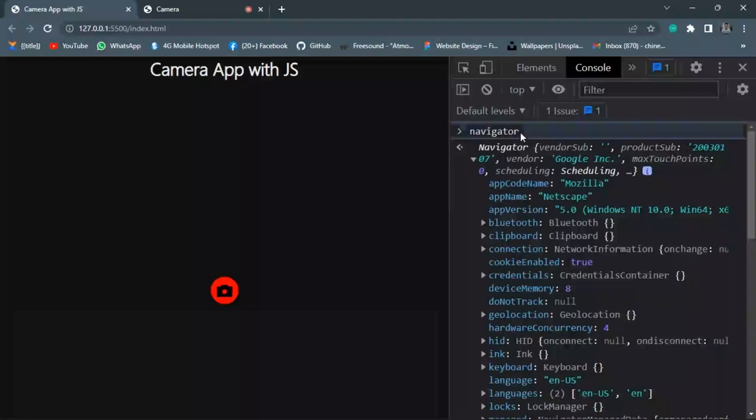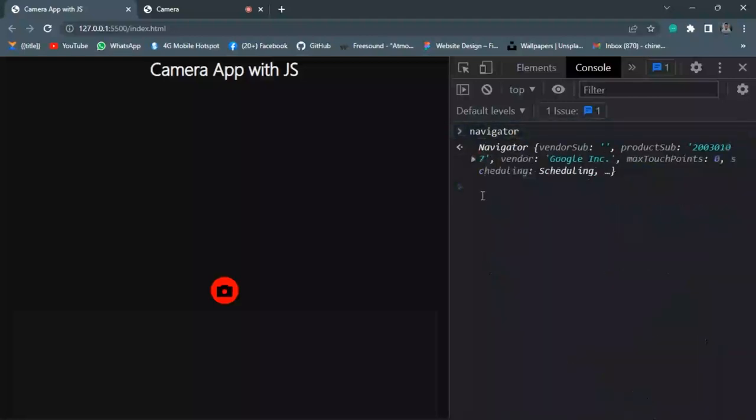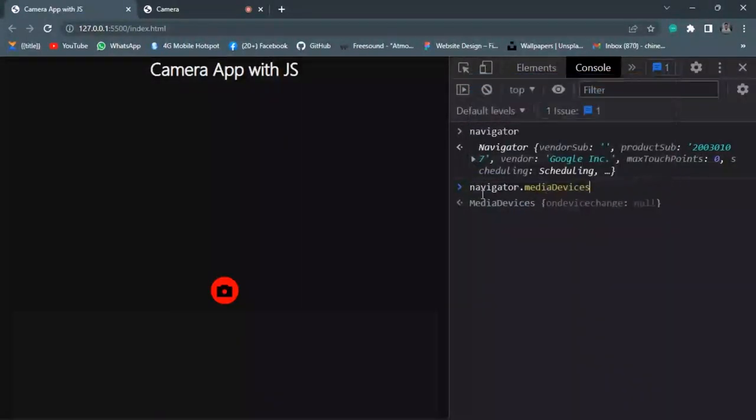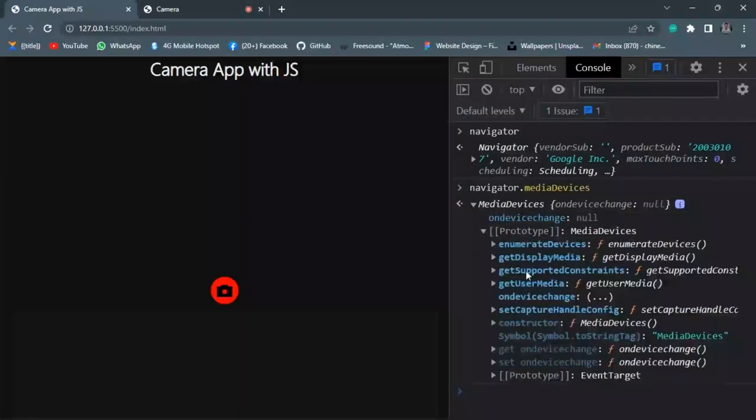So if we go back now and say dot mediaDevices and enter and see what it gives us, we can now see the getUserMedia here. Just in general, there's still a much deeper explanation for this and a better understanding. You can read these online, or maybe I might even make a short video about it. You can just let me know in the comment section below.